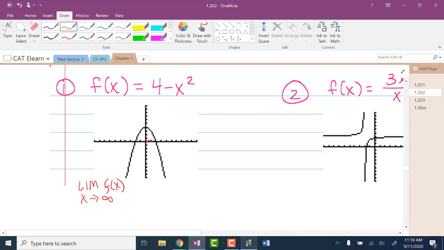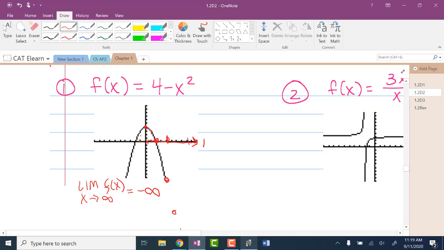Input, output. When I plug in x's and get bigger and bigger and bigger, input, output, input, output, input, output. But then as I plug in these x's, my outputs end up coming way down here. When I plug in this, I'm getting off the screen, man. So what is the limit of y as x? What does y become as x becomes infinity? Y becomes negative infinity because it's going forever down as x goes forever to the right.